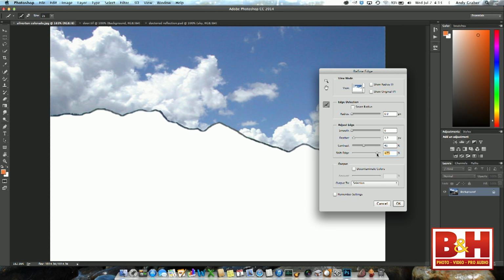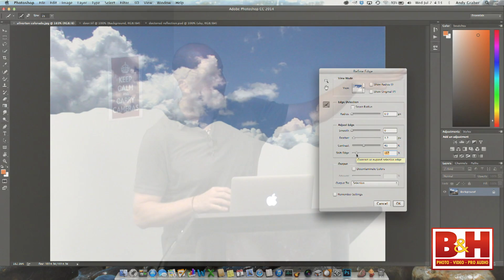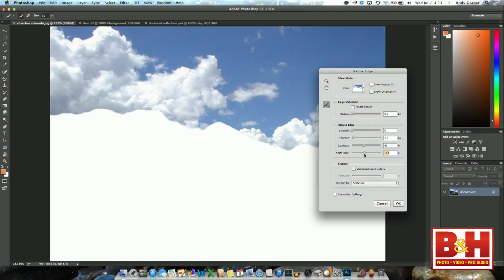Notice how I've included that little ridge of mountains on the edge there. And shifting the edge to the left will, of course, make the selection a little bit smaller. So if your selection had that little bit of a line on the edge, you might have noticed before I shifted the edge, there were a few pixels I didn't want. I shift the edge to the left a little bit, and I get rid of that really easily. So refining the edge is something you should always take care of and always attend to when you're selecting things.